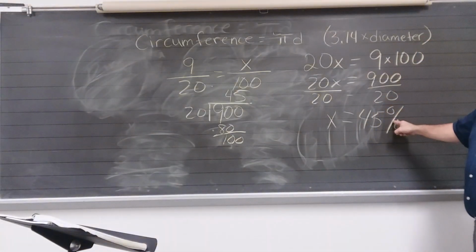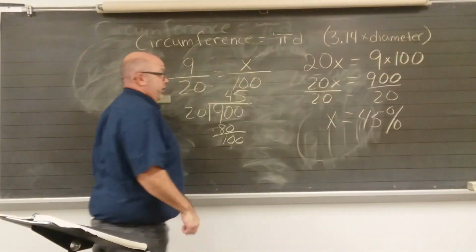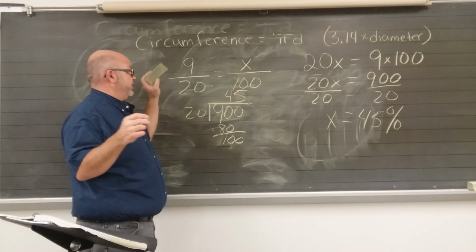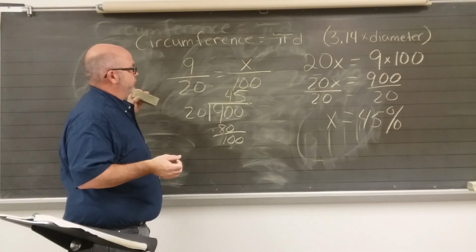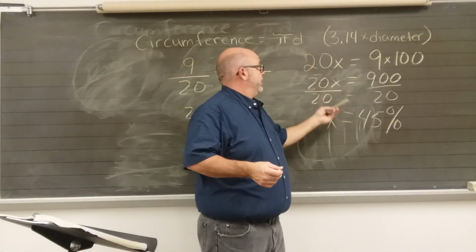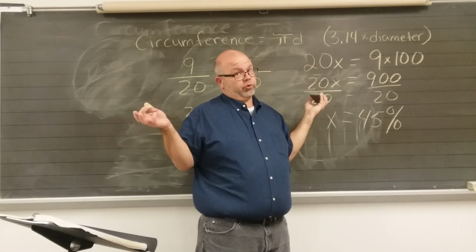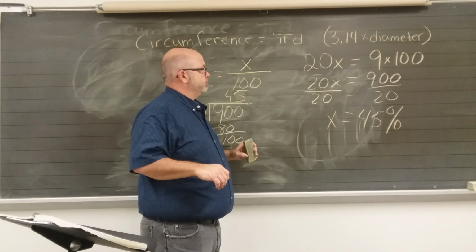Don't forget the percent, okay? And check it. So 9, what's 50% of 20? 10 is 50% of 20, so does it make sense that 9 could maybe be 45% of 20? Yes, it's going to be close in there, so make it make sense. You can check your work here. Replace the x with 45. 20 times 45 equals 900. Okay? Just carefully do your work.